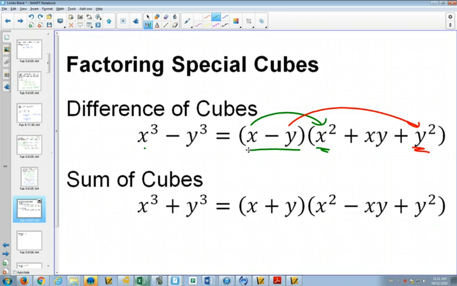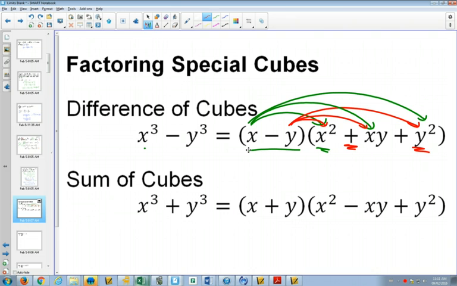So if you actually multiply this out, the x gets times by the x squared, the x gets times by the xy, and the x gets times by the y squared. Then in red, the y is going to times by the x squared as well, and the xy, and the y squared. Notice a couple things are going to happen. And it's going to give you a hint that this needs to be a plus sign. Because in order for things to cancel out when you multiply this all out, some of them are going to need to be positive, and some of them are going to need to be negative.